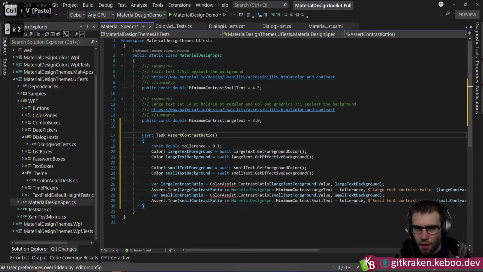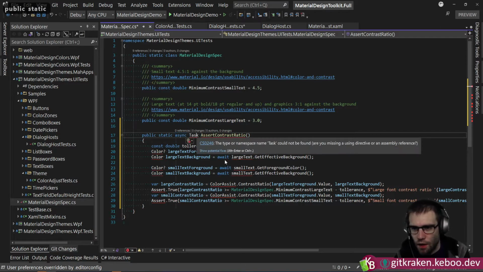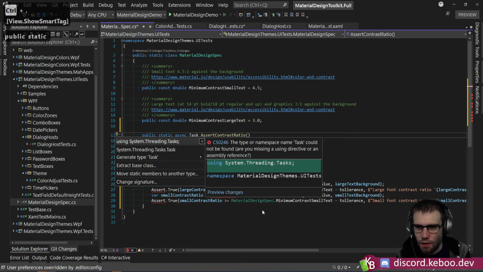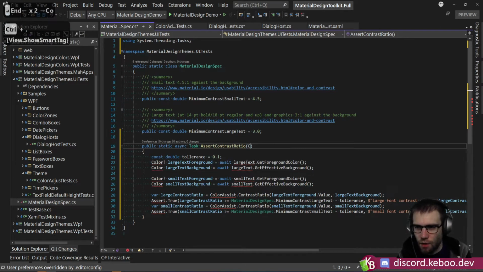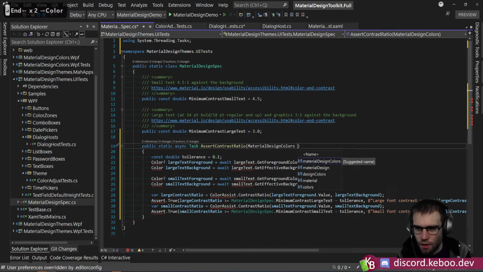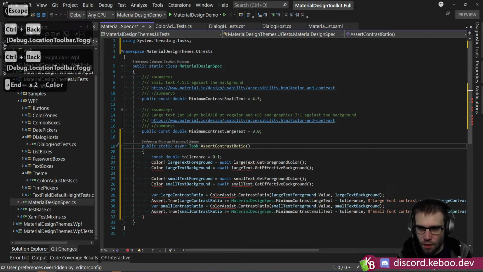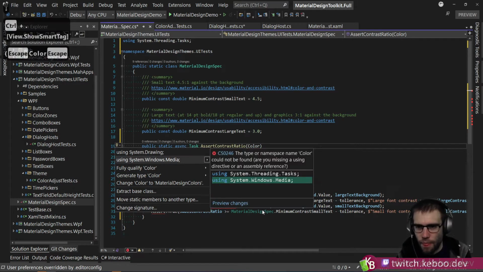Boom. So let's do public static async task. Let's see. We're gonna go with color. Come on, there you go.